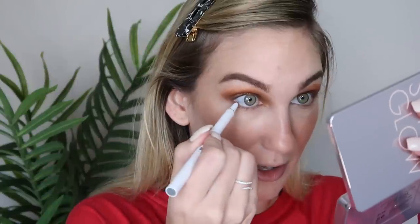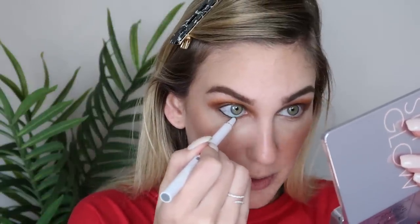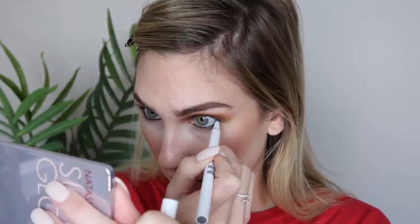Coming back to finish the eyes — the Milk Makeup Long Wear Gel Eyeliners are so, so nice. I know eyeliners aren't the most exciting thing in makeup to talk about, but I love these ones. The particular shade I'm using is called CEO. I'm adding it to my waterline and a little to the tightline. These glide so easily onto the waterline, they're long wearing, and there's no tugging or pulling. They have a decent variety of colors — brown, black, shimmer options, matte navy, and a really pretty cream shade called BCC.